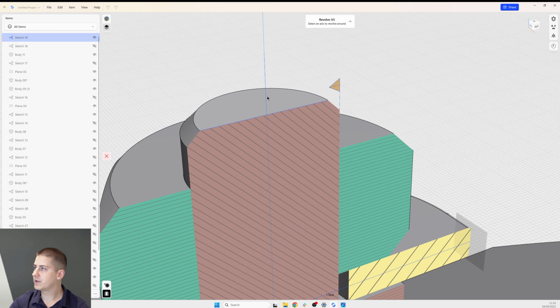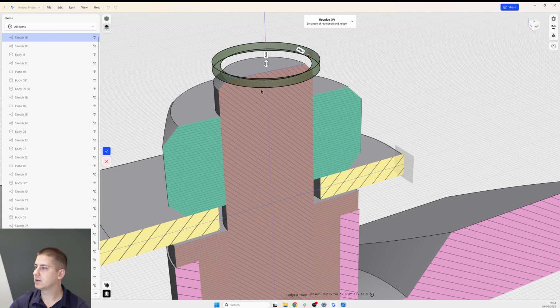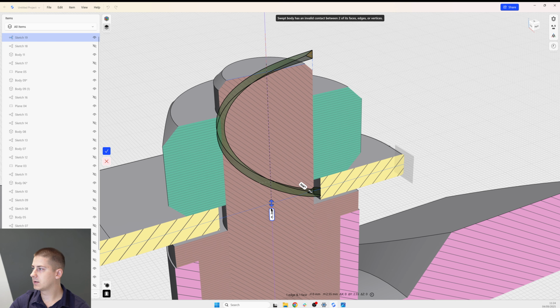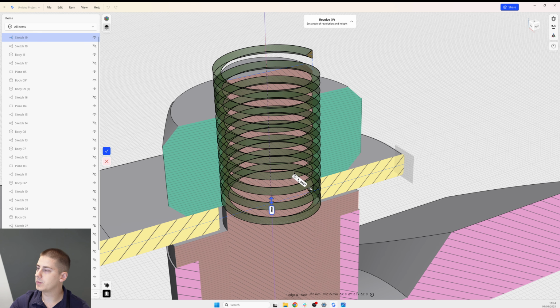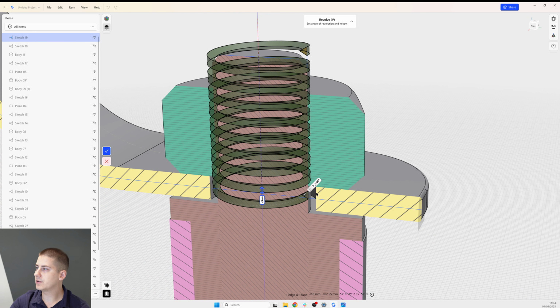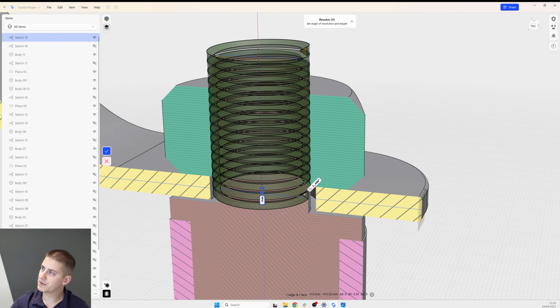with the Revolve feature we can create it like that, and if I multiply it by 9, then the pitch will be 1 millimeter, and let's say 50 for example.